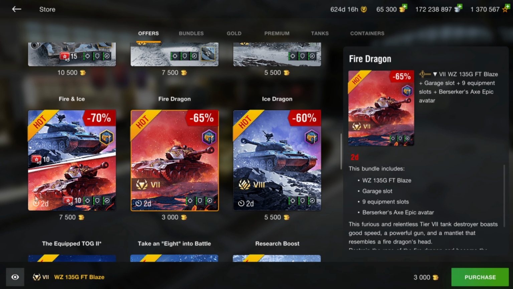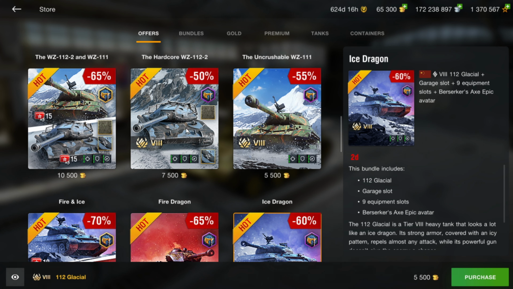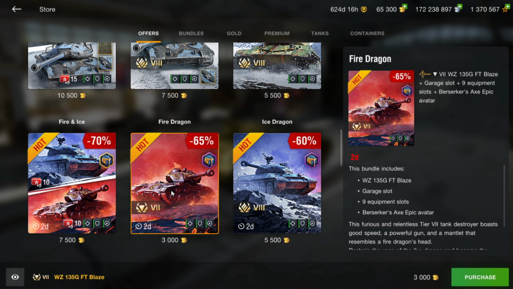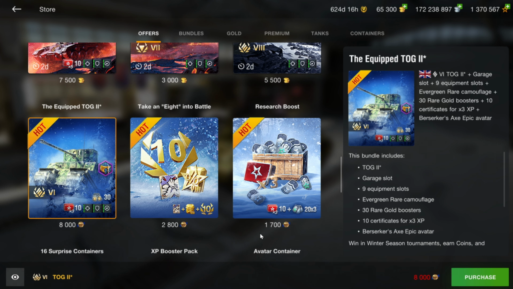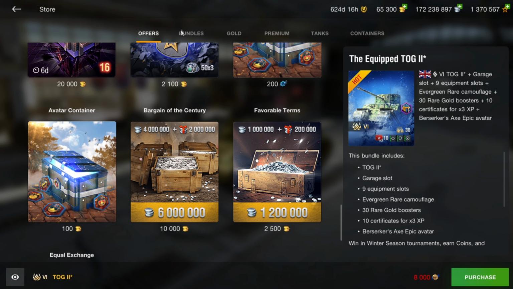We talked about this bundle here, 7,500 for the Glacial, which again, just like the 112-2, is very, very similar. I just don't understand why there are 3 tanks that are exactly the same here for sale. It is what it is, I guess, but I love the Blaze. This is a tier 7 tank destroyer with limited turret movement, but it does pack a punch, has a nice big alpha damage on it. Super fun to play. This row here is coins you get from playing in tournaments, season coins. So I'm assuming that anyone that's been playing season tournaments knows a thing or two and knows how to spend their money there. I'm not going to talk about this other stuff. Just stay away from the stuff at the bottom if you can.